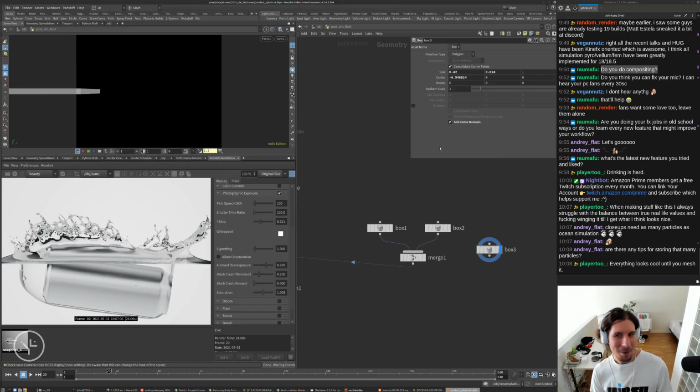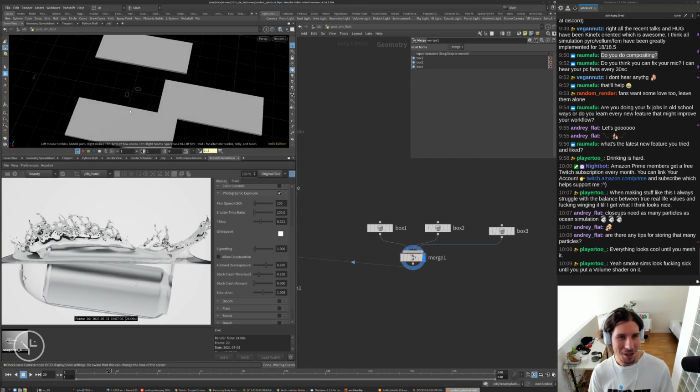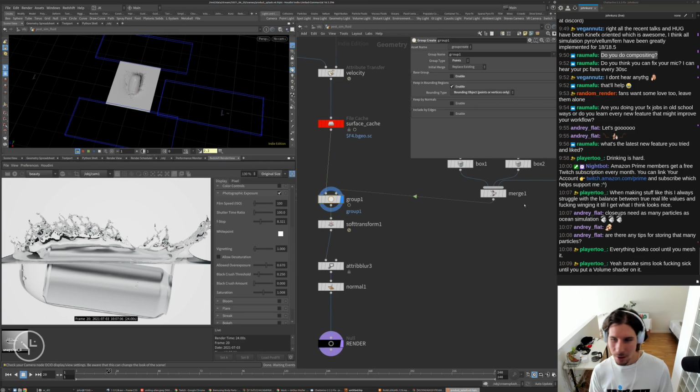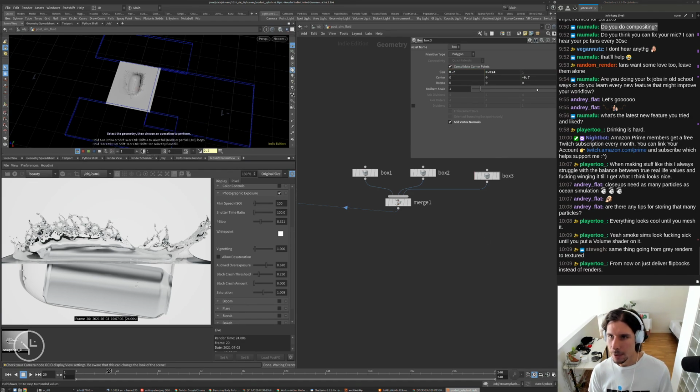It's kind of the same with smoke simulations, in the viewport or doing OpenGL flipbooks. Smoke simulations always look super cool, and then as you start to add a shader and light it, it will almost look worse sometimes. It just never looks as good as you think it will on the first iteration. So I'm going to try grouping the front and the back here, and this is probably the last thing I'll do for the stream today.